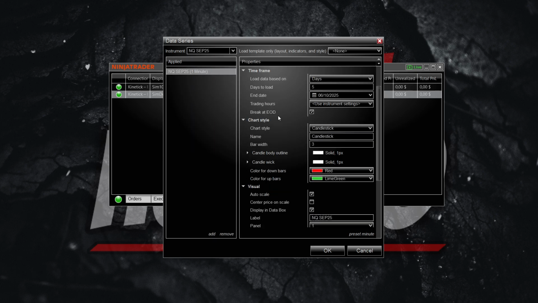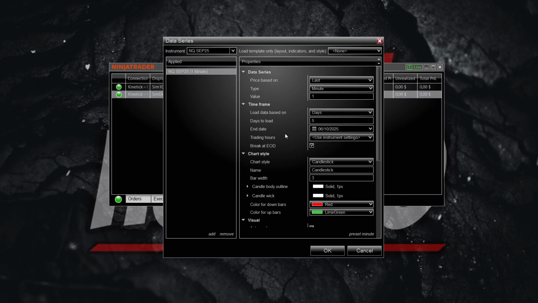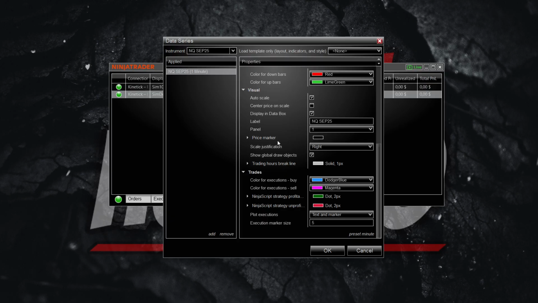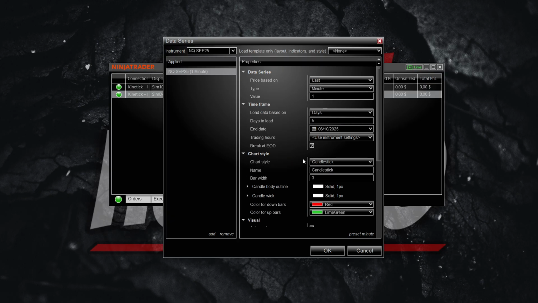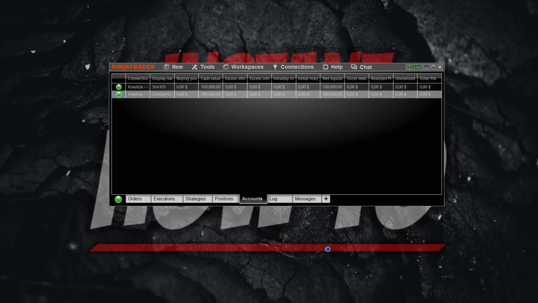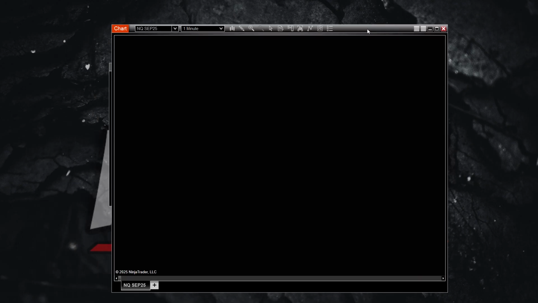And then here, you can go ahead and set how you want your chart to be. So, of course, if you want it to be by default, you can just leave it like that, which I'm going to do right now, or you can customize pretty much anything. After that, click on OK. The chart is going to pop up for that specific thing you selected, okay?